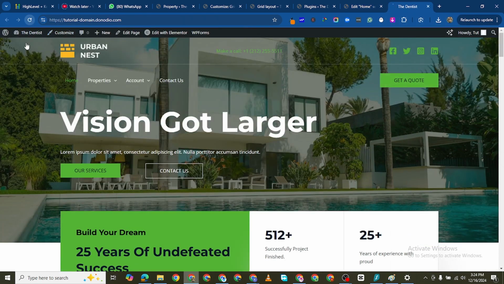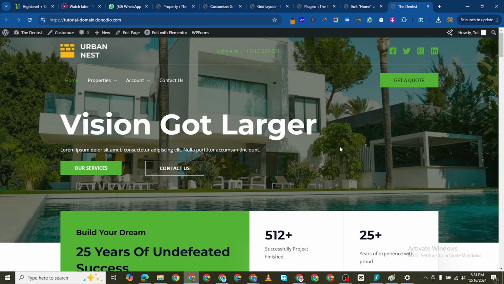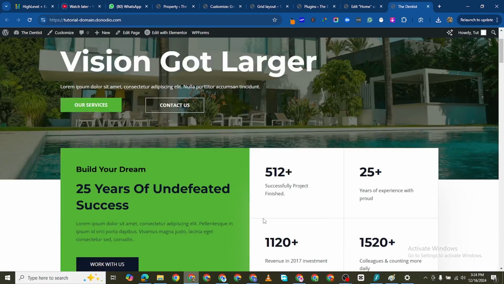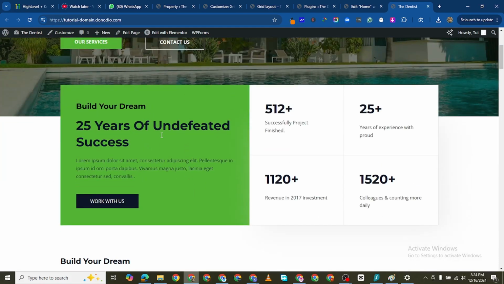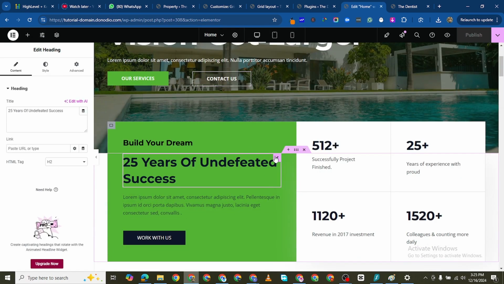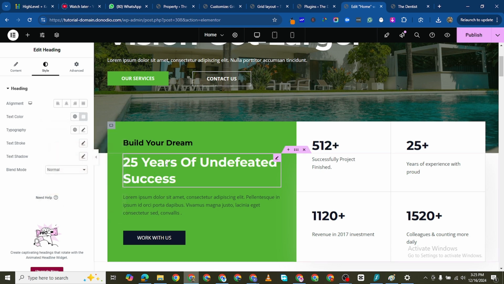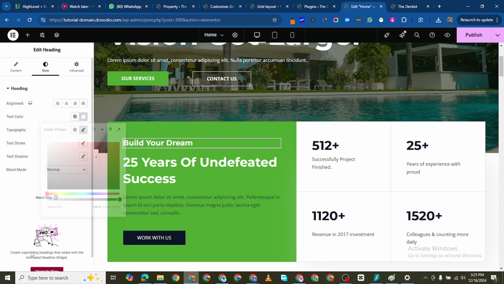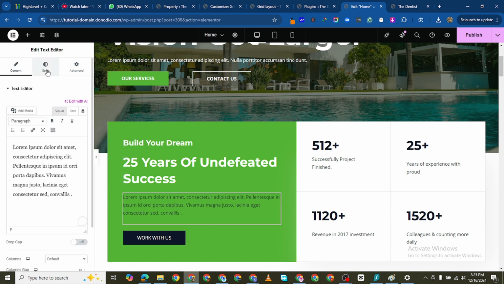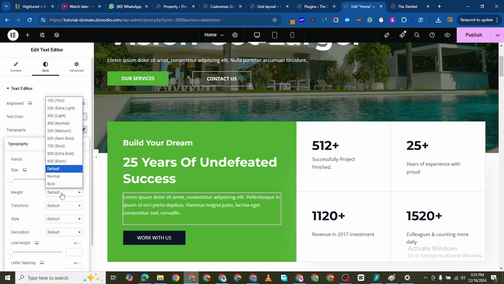And if I come to this website, you see this is how it looks now. You can go ahead and change all of these items here. Take for example, we could want to make all of these to be white. I personally prefer them to be white because it makes it look really clean. And then for this text, I'll also make it white. I'll change the typography to be weight 500.